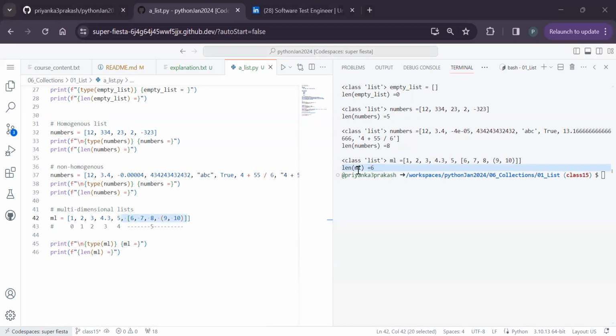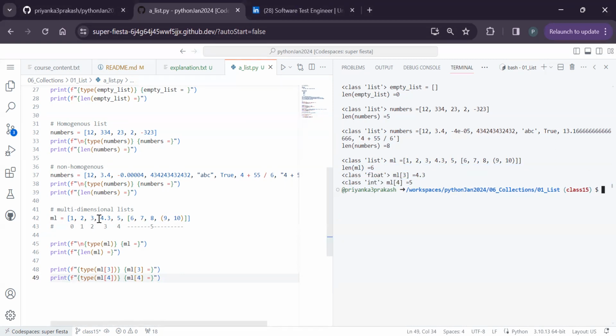Now, if I want to go to a particular value within it, say the third value. The beauty of collections is that they not only store the basic data types or any data types, but they also retain the properties of them. What is the third value? The third value is 4.3. You're getting 4.3, which is a floating point value. Exactly. Similarly, if you go to the fourth value, which is an integer, you get an integer. It not only stores any value you give, but also retains the properties of them.